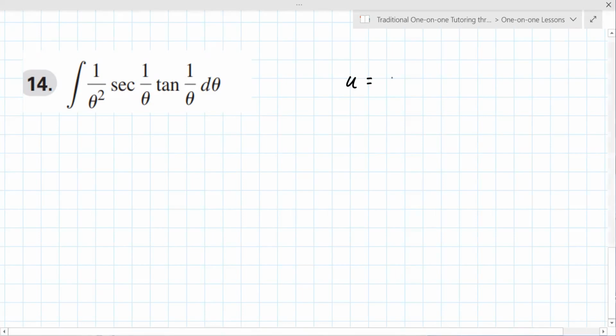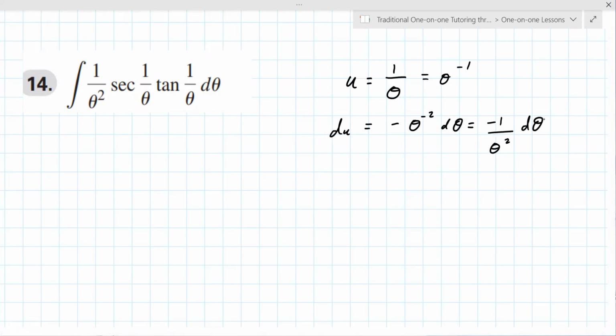So sometimes, simple is better than not simple in this case. So this is really theta to the -1 power, but du here, take the derivative of this 1 over theta, or theta to the -1 power, right? It's minus theta to the -2 power d theta, but it's generally better to write it like this, especially since we're going to substitute it back in. And that's the speed with which you really need to be comfortable doing this to be able to execute on the AP. And you can get there if you're not there already.